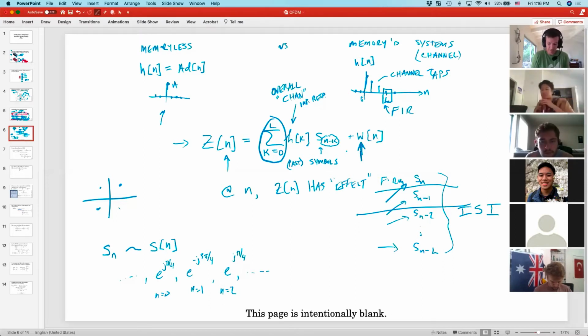And then if we were doing non-QPSK baseband encoding, then these exponentials would be different things, right? They could be, if we're doing pulse amplitude modulation, then they would just be different real numbers. If we were doing 16 QAM, they would be one of 16 complex numbers, et cetera, et cetera. Okay.